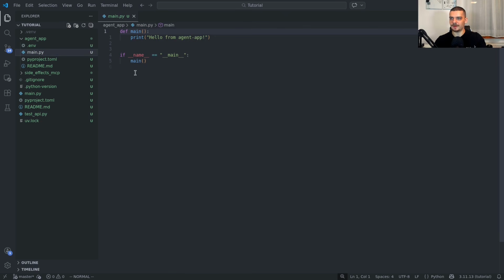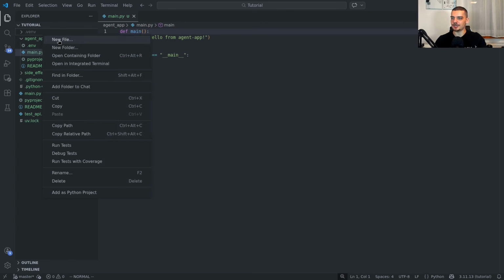We have a main.py file, but first of all, before we go into the application or into the agent, we're going to create a database model. So this is not just going to be for querying the information once and that's it. We're going to keep track of side effects over time. We're going to update the database, and if there's something new, we're going to inform the user via Slack.